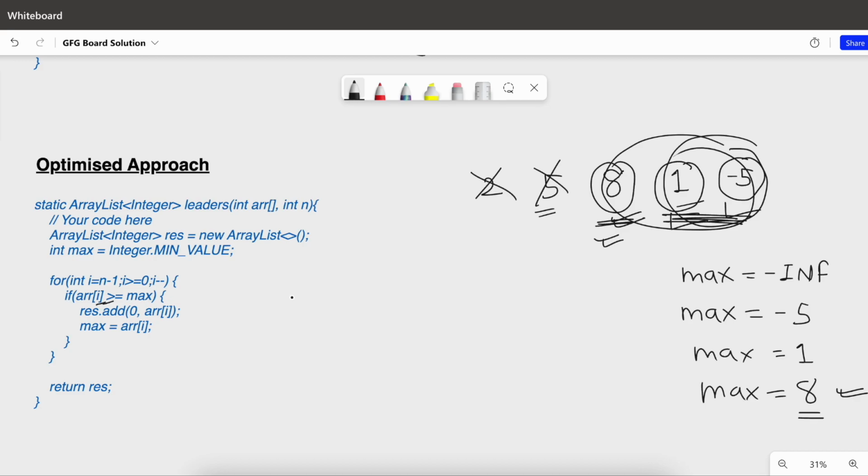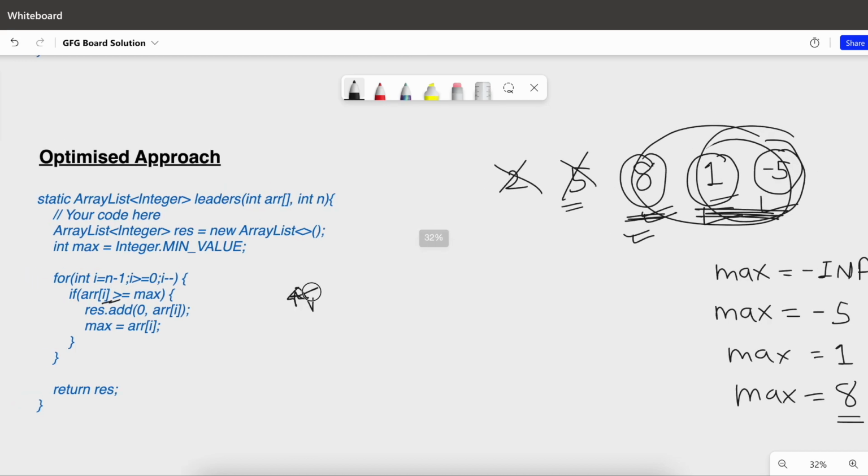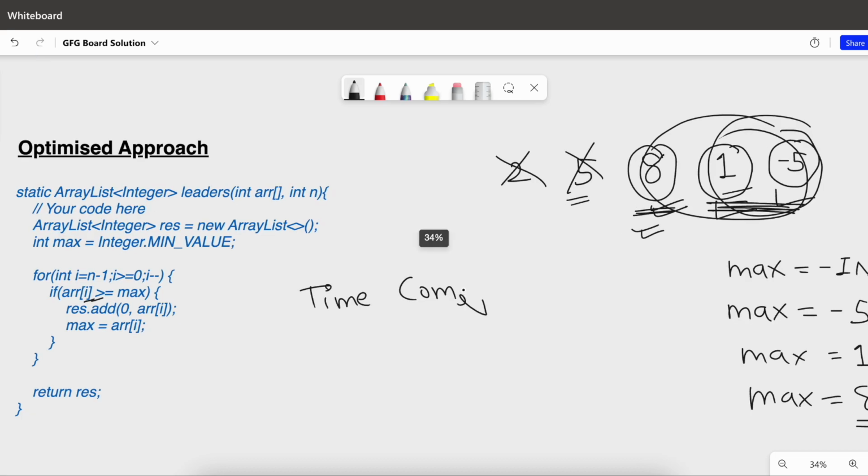In this case, what would be the time complexity? The time complexity would be order of n. And what would be the space complexity?